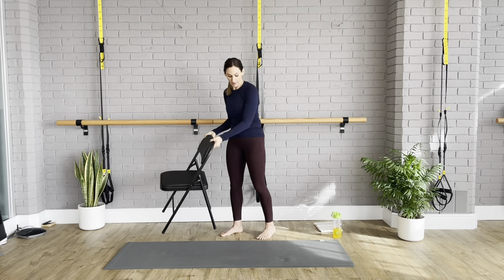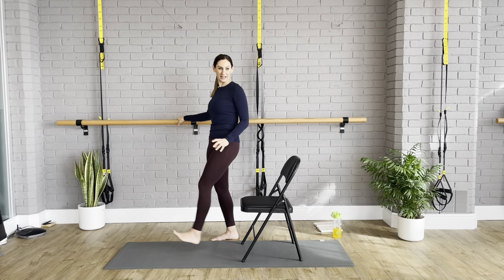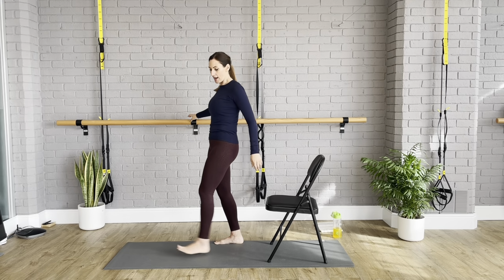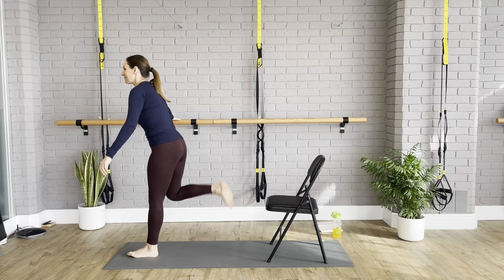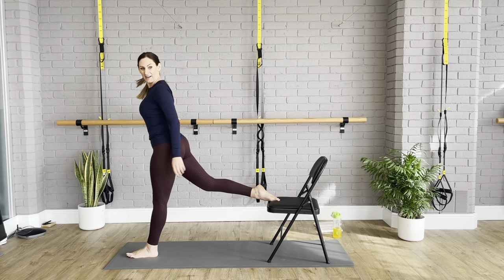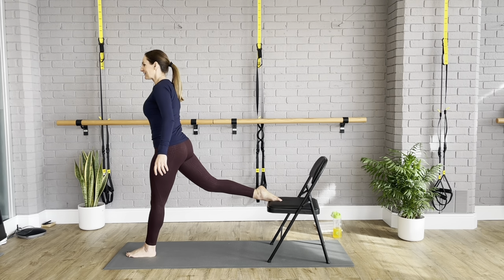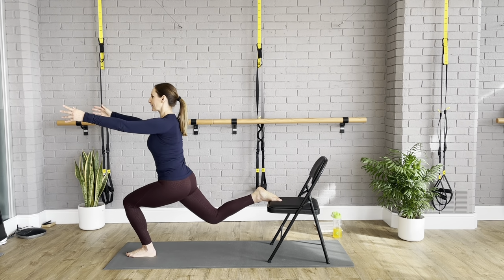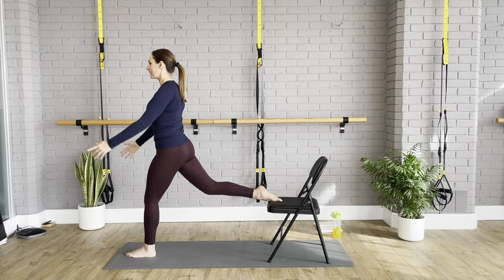So I'm going to take my chair behind me. You can use a little bit of a grab on the wall or whatever you've got handy if that helps. So let me move my chair back. I've got a long step here. My right toenails are just going onto my chair. Okay. I'm going to find my balance. And I'm just going to bring my arms to chest height here so I can look at something on the wall in front of me. And then I come up.